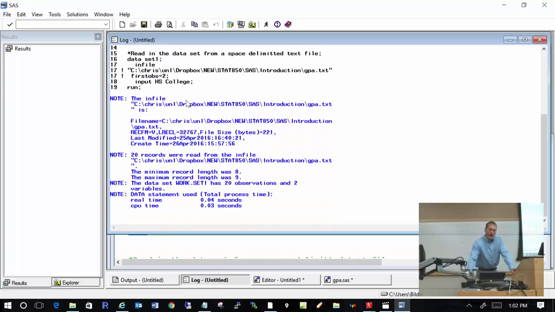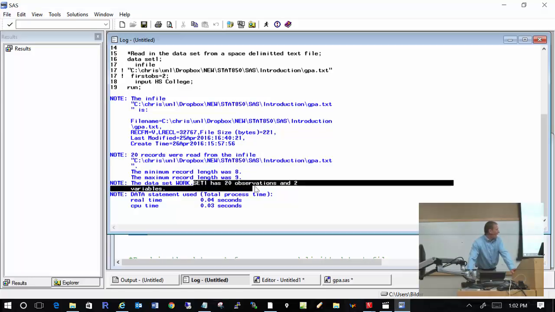It reprinted my code, and then at certain spots it gives me notes. If there were any warning messages, if I had typed something wrong, there would be an error message printed there. But what this is telling me is this right here. Note, 20 records were read in from the infile, meaning 20 observations were read in. And it says here, set1 has 20 observations and 2 variables. So it's leading me to believe, hey, I think this worked out. Because I knew I had 20 observations before, I had 2 variables. So this is a good sign. I wouldn't just stop there and think, yes, everything has worked great though.